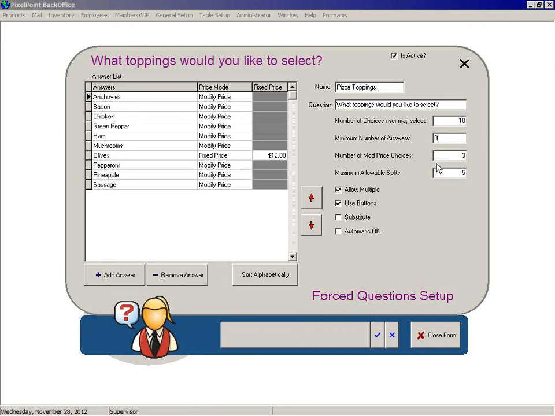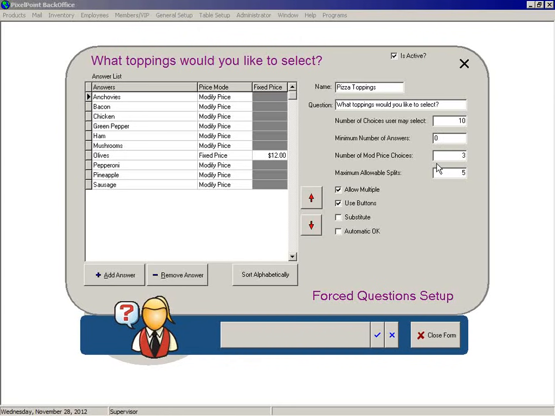The modify price I set to 0. Now in doing that, if I have within this force question, number of mod price choices equals 3, that means that the first 3 answers that I choose within this question will use the modify price, not the regular price. And so if the modify price is set to 0, that means the first 3 toppings are free.